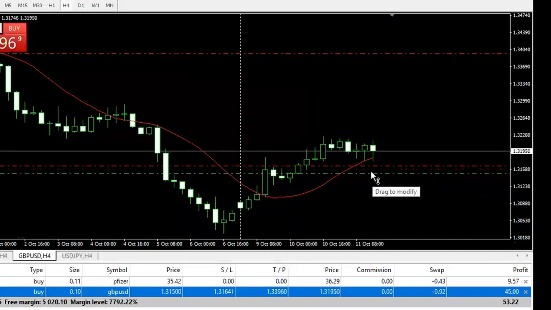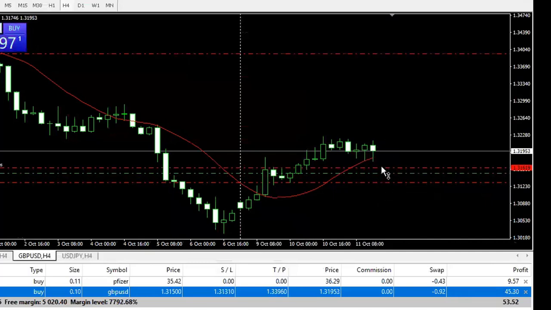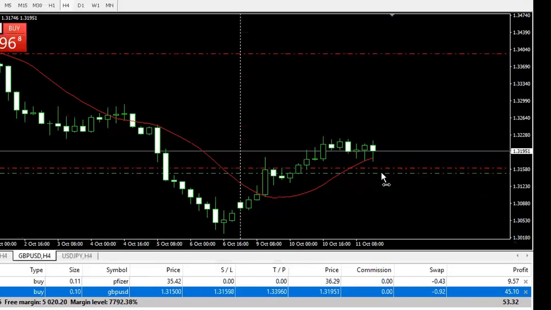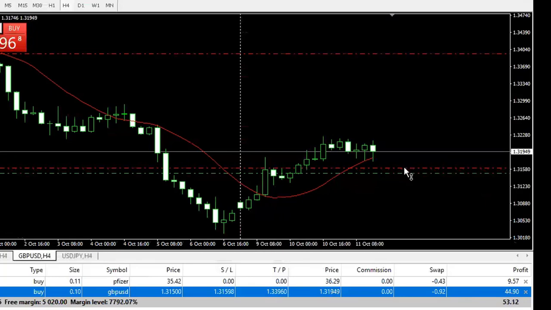Now, if I left my stop loss down here and this came down, I would be negative $19. Okay. So as it goes up, I want to move my stop loss up to either break even or to close with some type of profit. Okay. Now the trailing stop, let me put this back down here so you can see.